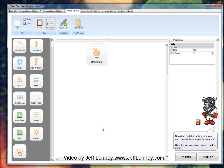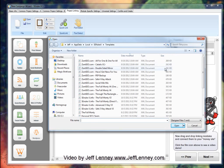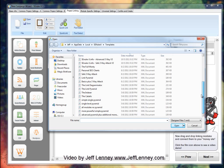So, honestly, if you want to do things the old school way, you can just do this. You can add your own links in here, and you can spend a bunch of time making a custom profile. But what I like to do is I like to use their pre-made templates, and they've got some brand new ones as well, which is really, really nice for SENUKE XCR.